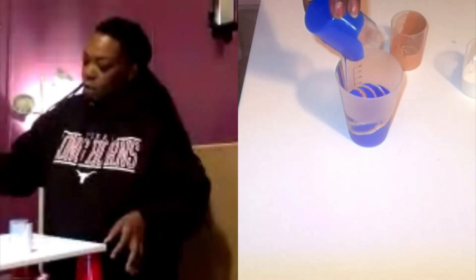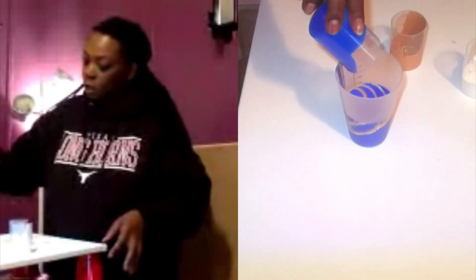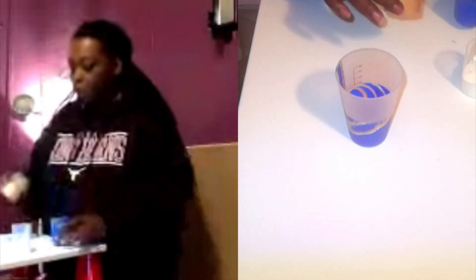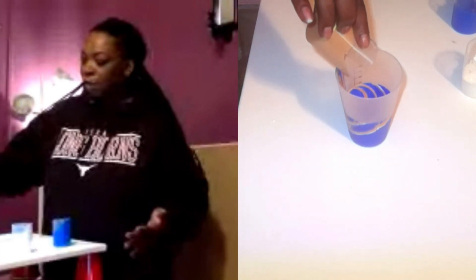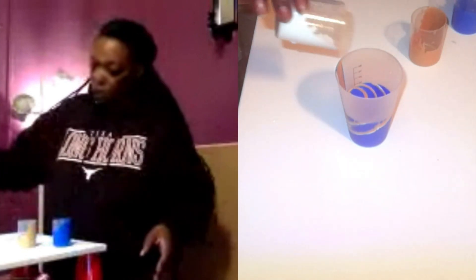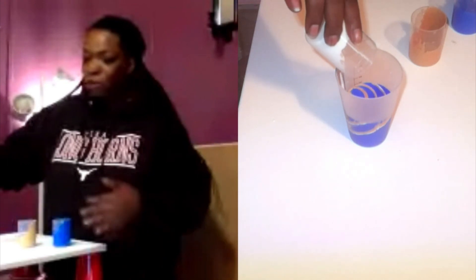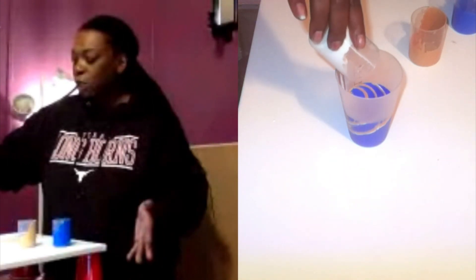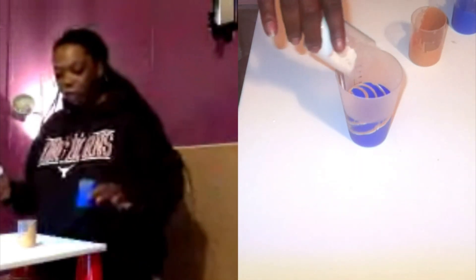I'm going to get all of that paint in there. I am just in love with acrylic pours. It's a lot that goes into it, but it's not hard. There are so many different mediums you can use, so many different things you can do to produce cells, so many things you can do with swipes. You can do so many cool things with acrylic pours, and you never know exactly what you're going to get — which is the fun part.